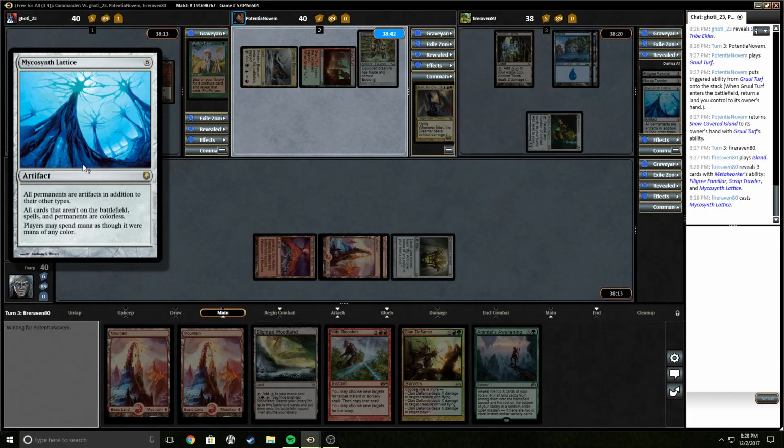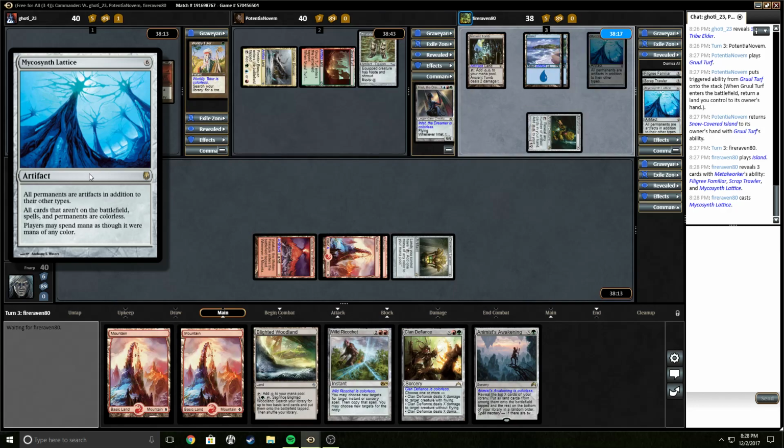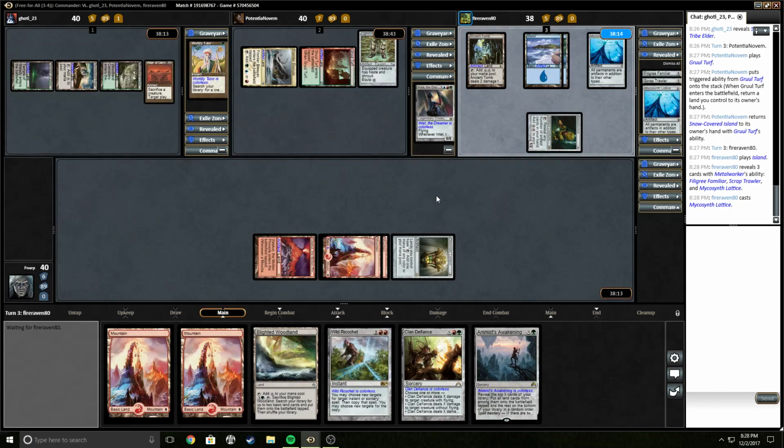Cards that aren't on the battlefield, spells and permanents are colorless. Players may spend mana as though it were mana of any color. Oh, interesting. So our green mana doesn't matter. And everything's artifacts now.